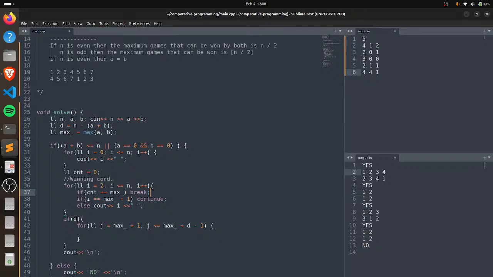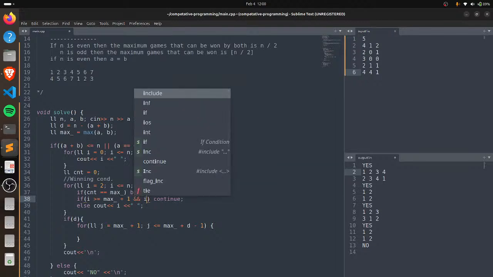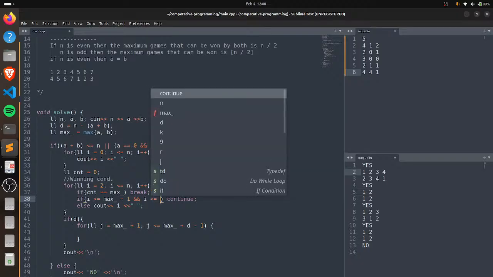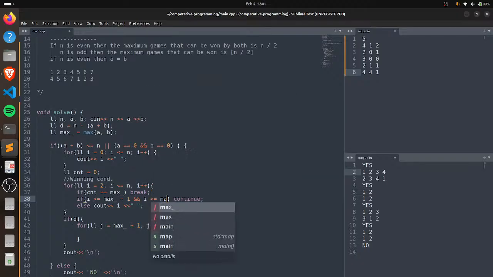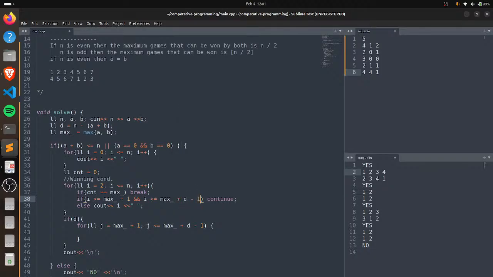If I reach the drawing condition, I continue. I greater or equal to and I less than or equal to n plus max plus d minus 1, I continue. If you have draws, we print out the draws.